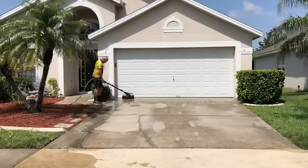So now that we have cleaned up all of the edges with the pressure wand, we're going to continue to use the pressure wand with the yellow tip to rinse the surface. So we've run the surface cleaner over everything, but now there's going to be a layer of dirty water that's sitting on those surfaces that we just cleaned.